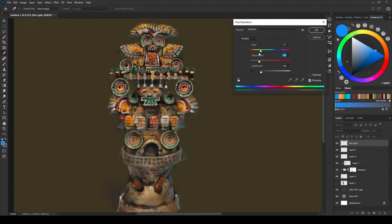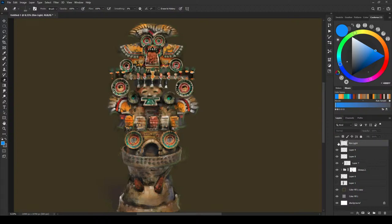Supposing there's grass or dirt on the ground where that direct sunlight is bouncing up into our model here.